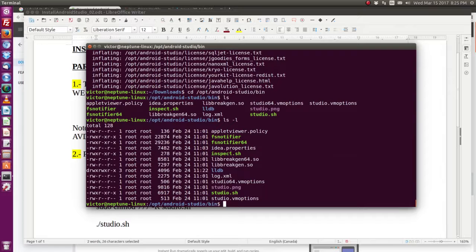Okay, yes, so as I was mentioning, we discovered that this file, which is the launcher for the installation and for Android Studio itself, belongs to root. But if we do a modification, we will be able to launch it even when we are running as a normal user. So let's do that modification.